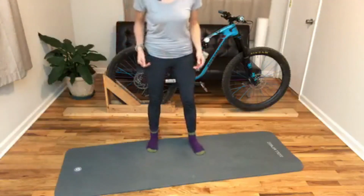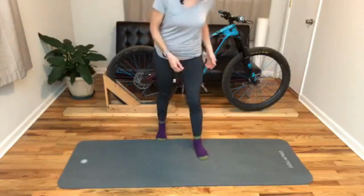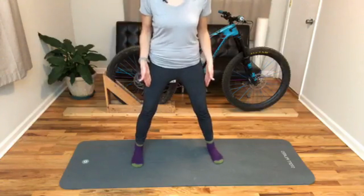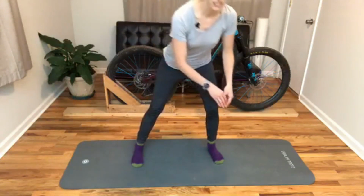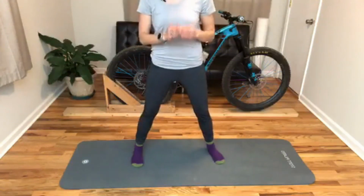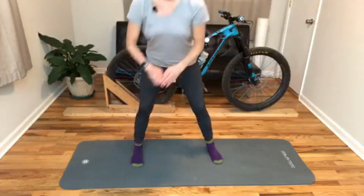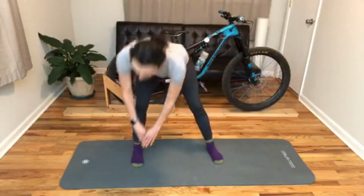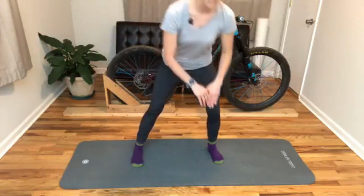Last exercise is going to be kind of like a side lunge, except different. What you're going to be doing with this one, I'm going to leave the camera pointed down so you can see what's happening down at my feet. You want a little bit of a wider stance, and then you're going to lean over and touch the floor right in front of your foot with both hands. And as you do that, your butt comes back, and then you're driving up and forward.